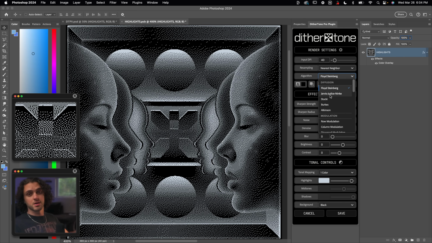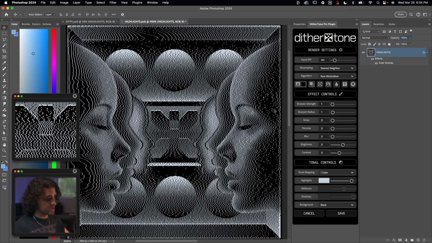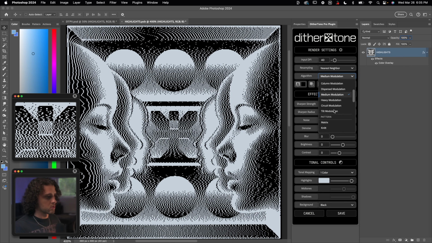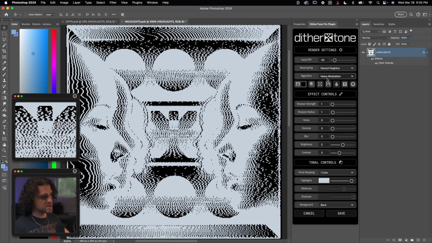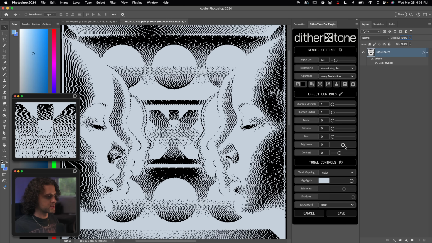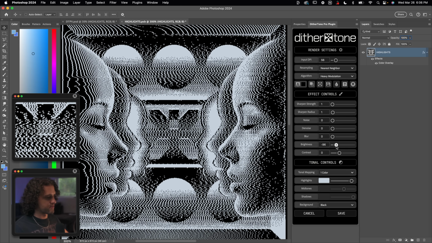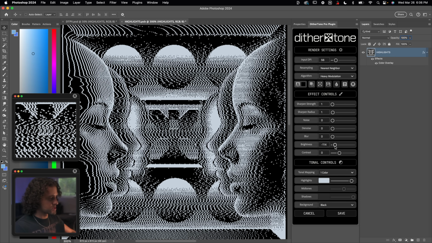Next up, we've got the coveted modulation algorithms. These are insanely cool. So we've got the standard CRT-like modulation waves, and this is just awesome. We can also choose between having these thinner lines, or we can go to the medium lines or heavy modulation, which at this DPI is kind of blown out. But really quickly, if you're using the medium or heavy modulation, you probably want to turn the DPI up a bit and turn the brightness down or something, just so that effect isn't super overblown. So as you can see, just some small changes there made a world of difference.